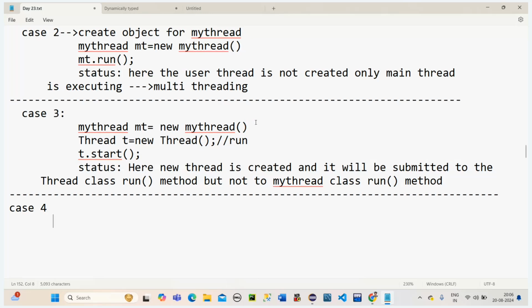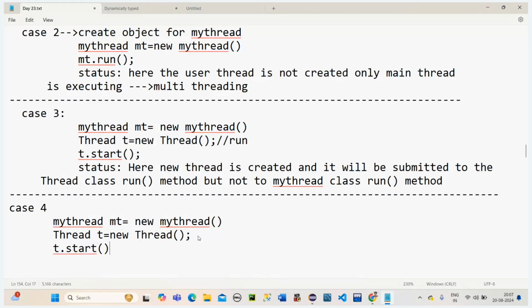In this, we are creating the object again, fine. Now again I'm creating this inbuilt thread object. The thread object is also created. Now t is there, right? Next, t dot start. That's it.